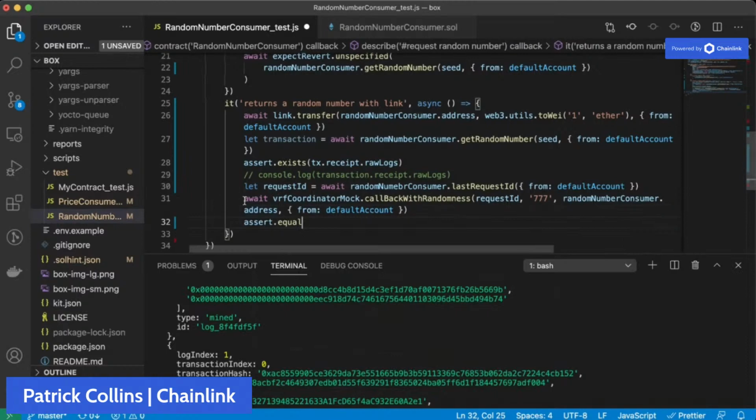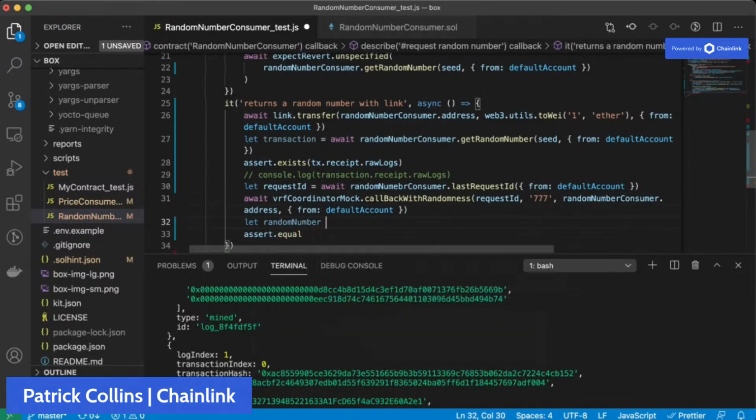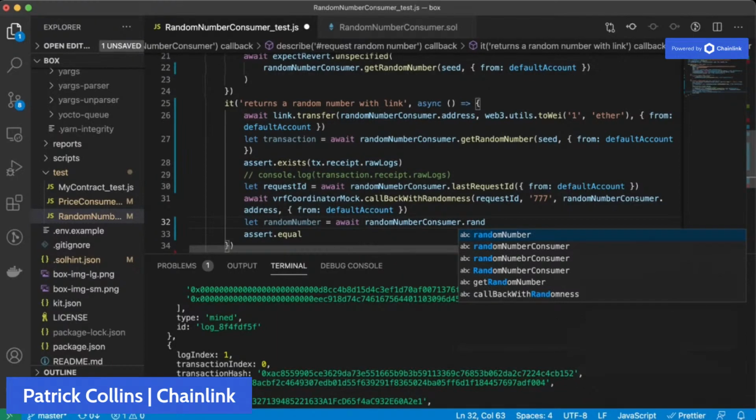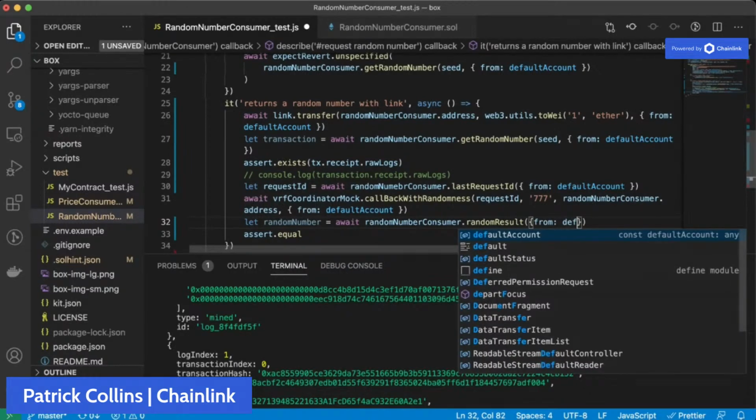Now, we're just going to do a quick assert.equal. Now we actually need to get that random number. Equals await randomNumberConsumer.randomResult from default account.